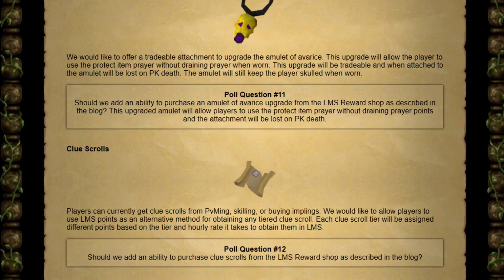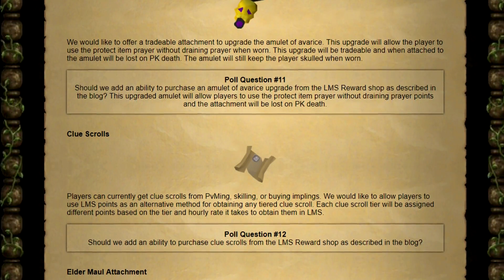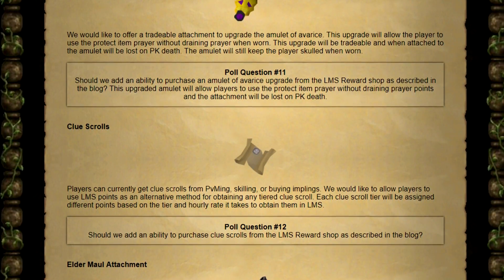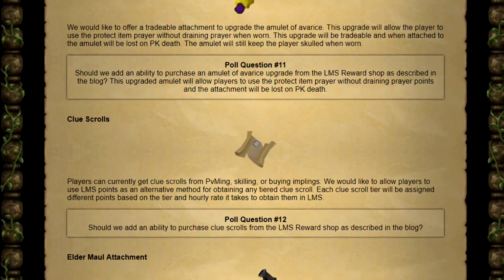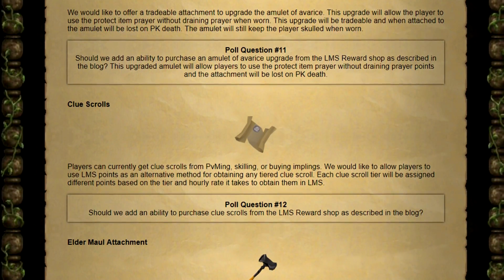Now, one really interesting addition would be clue scrolls. They want to add tiered clue scrolls to the LMS reward shop, so essentially be able to buy easy, medium, hard, master clues, whatever from the reward shop, and each clue would have a point cost corresponding to how difficult the clue is, most likely. Wow, there's a lot of stuff in here.